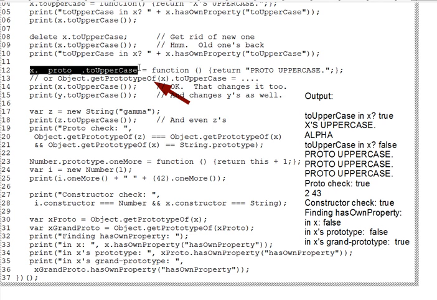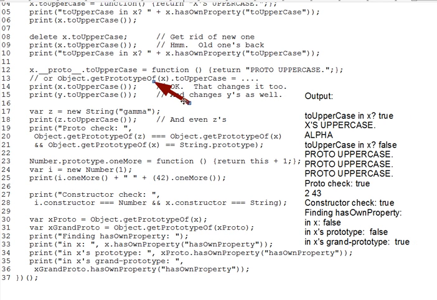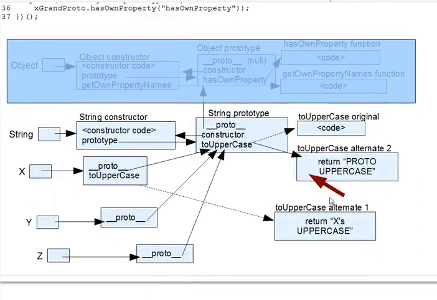Prototypes let you standardize all objects created by a constructor, providing one shared copy of all the functions without having to make them properties of every object. All that's necessary is to correctly set the prototype of each constructed object. But how does each new object's prototype get initialized? Now, as the diagram down here shows, the String constructor function includes a property named prototype referring to the shared prototype of all strings. Most constructor functions supply such a property, and if it exists, the new operation automatically copies the constructor's prototype property into the __proto__ property of each new object created by it.